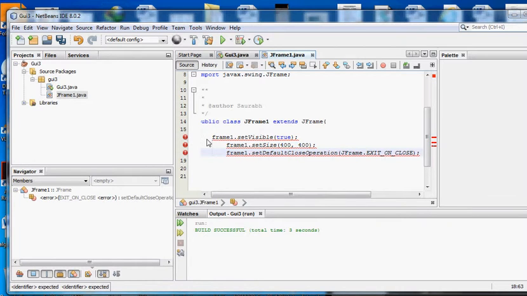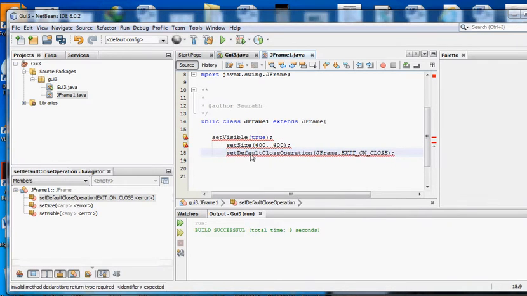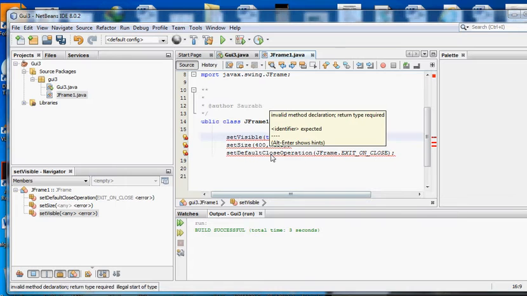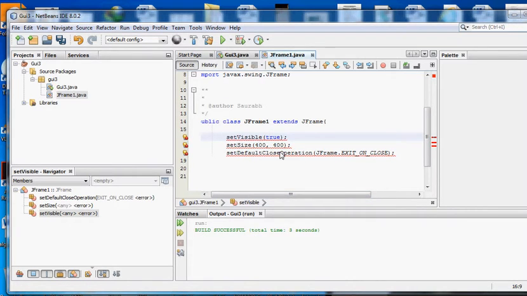So now you can see that I placed all these. And one more thing, that I don't need to use the object this time, because I'm just overriding the methods which are there. So now I can use the methods which are there in the parent class. So I don't need to use the object now.